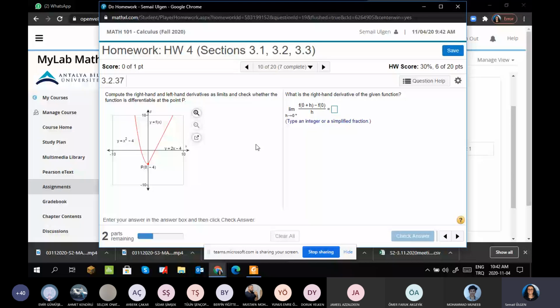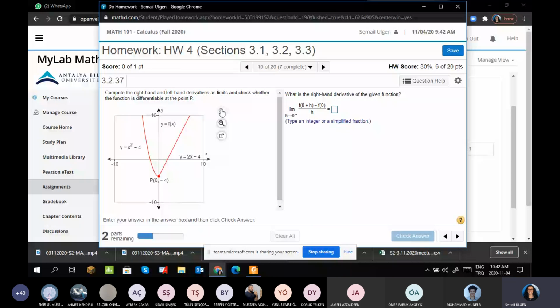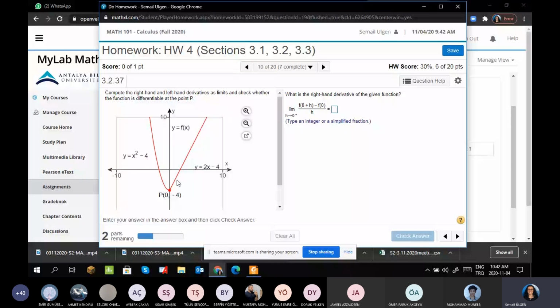It's a very important example you should keep in mind. And here they have a different question, which is y equals x squared minus 4. I want to make this a little bit bigger. For differentiability, there are some points that look like a corner, like here at this point. Whenever we have corners, we do not expect differentiability, like the corner of the absolute value of x. We see that this is not going to happen, but let's check it out. We are going to calculate the right-hand derivative and the left-hand derivative, and see whether they agree or not. So how would you do that?